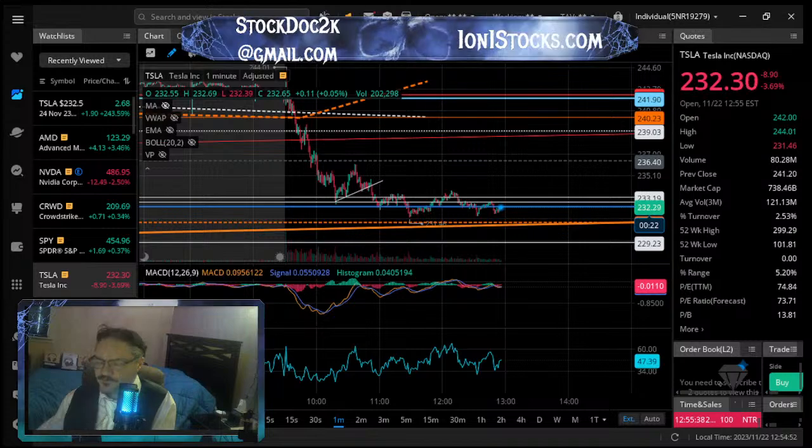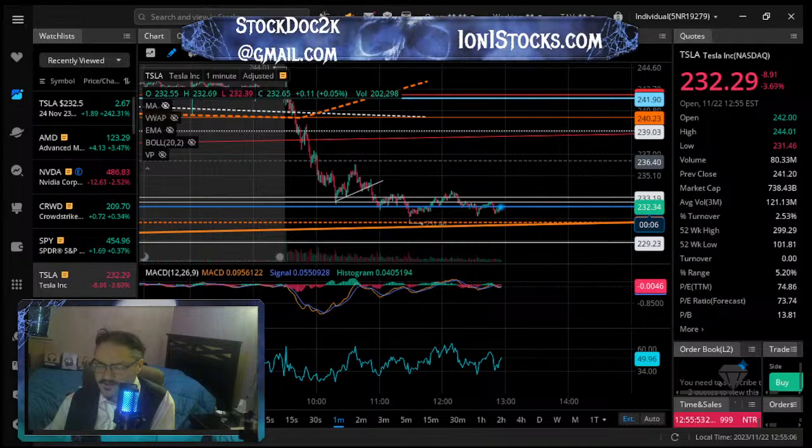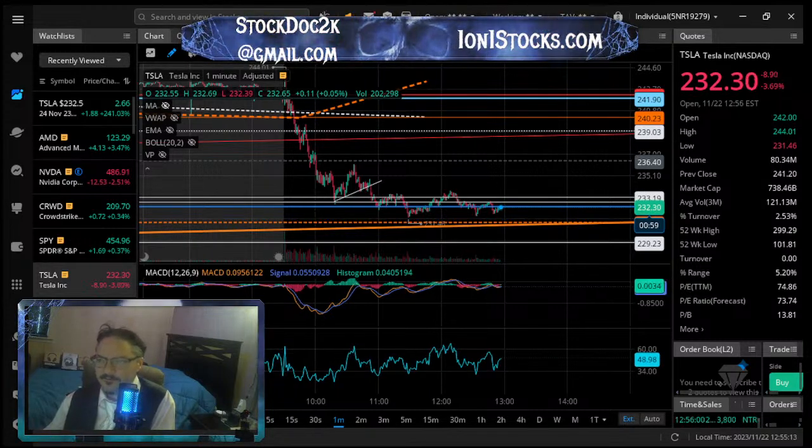So the idea is really you want to have as much confluence as you can. We use indicators, but we don't use just one indicator and say, okay, I see the RSI is crossing the 70 mark, that means it's going to be overbought, and we want it to go the other way. You want to have confluence. You want to see what else is up there and what else is going on.